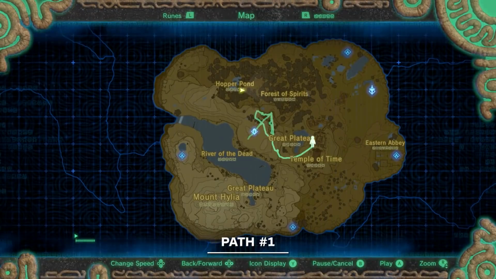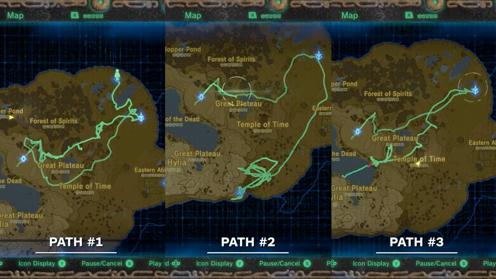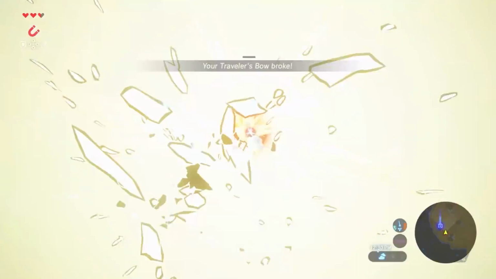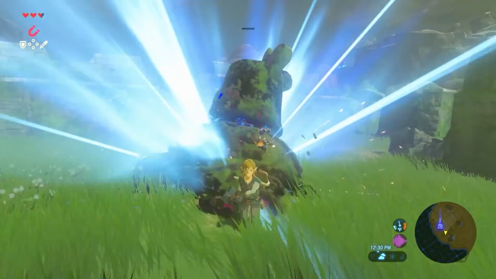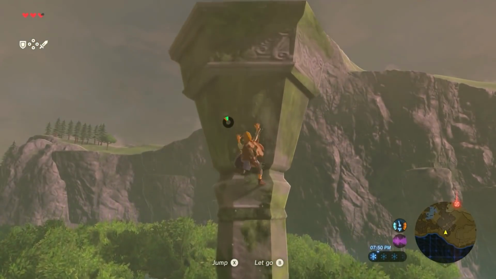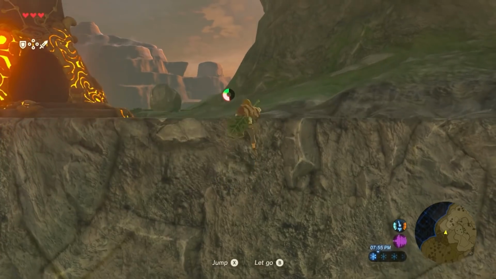Even so, players are free to forge their own path, and the game does an excellent job of allowing this to happen. In a broad sense, this is because every challenge on the Great Plateau is custom built for a Link with 3 stars, baseline stamina, and very basic gear. That pillar? Turns out Vanilla Link has just enough stamina to make it to the top, and look how pumped he is. The climb up to the stasis trial?